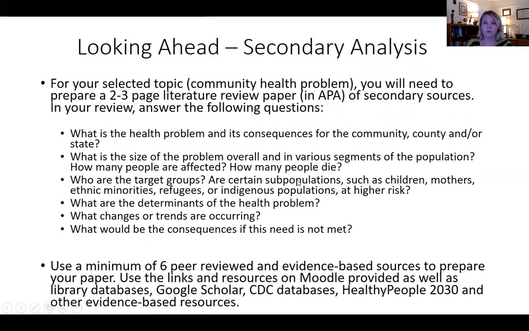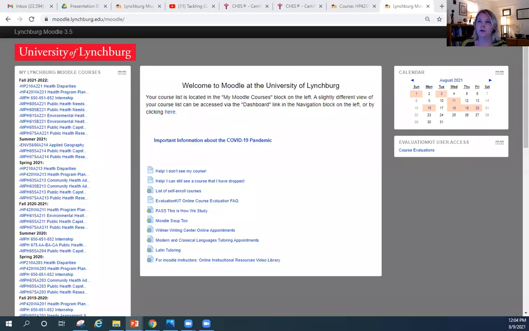So more information will be posted on Moodle, and just again, think of how we're going to be looking at your topic in detail and then developing a program later in the semester. So later in the semester, we'll come back to a few things in this chapter as well that were more on the program planning side and the models that are linked with that. So right now we're going to focus on the assessing needs aspect, which again was the first big piece of that generalized model.